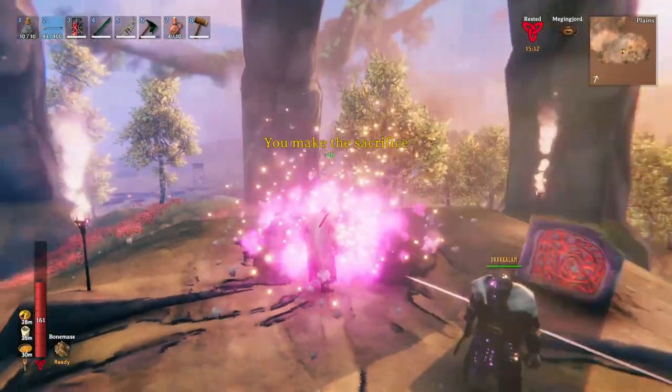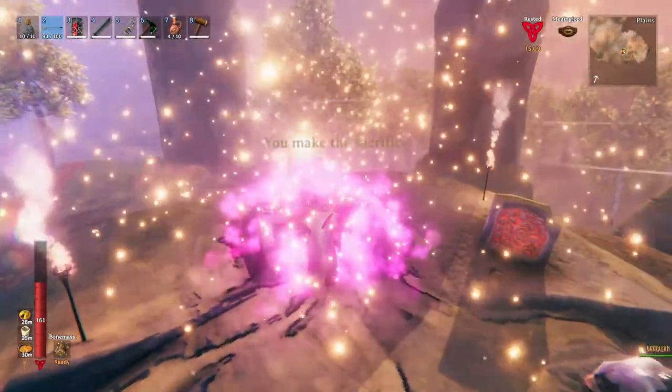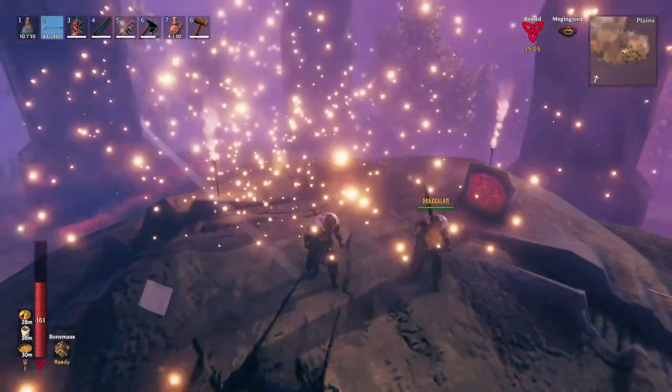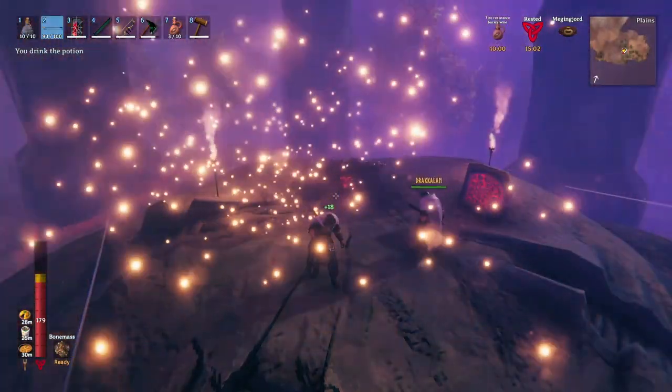Alright guys, so we're going to go ahead and spawn him by hitting the little altar below the five totems. Hopefully my hit points get the rest of the way up. They're at 160. Pop a fire potion. Yeah, pop a fire potion now too. Good call, Drake.